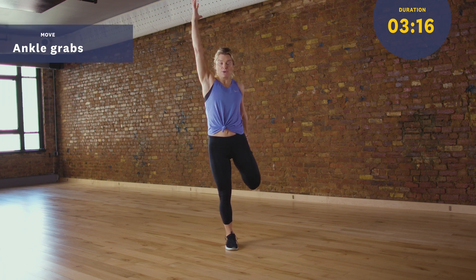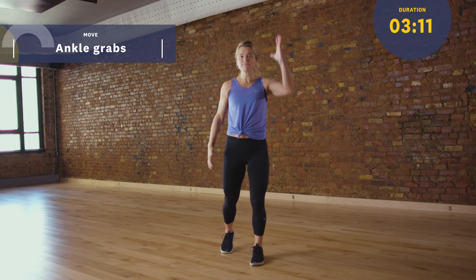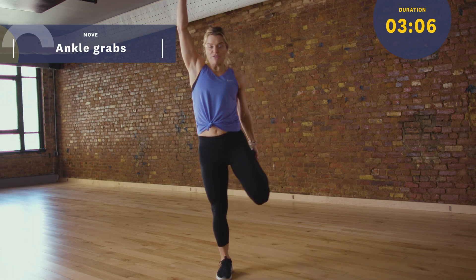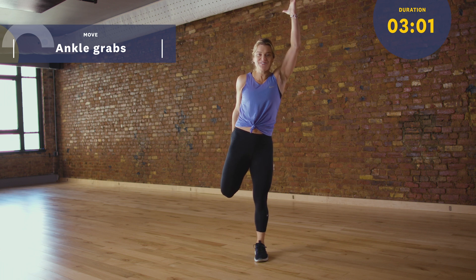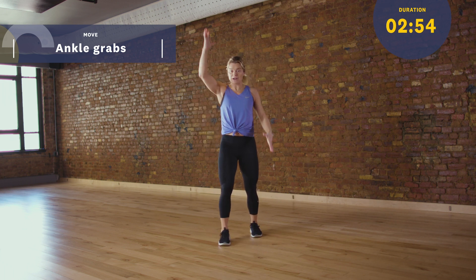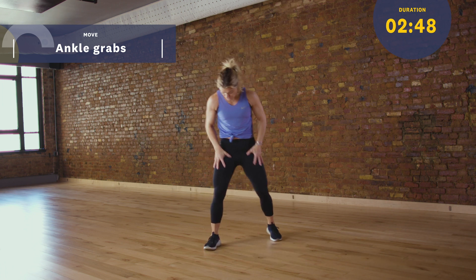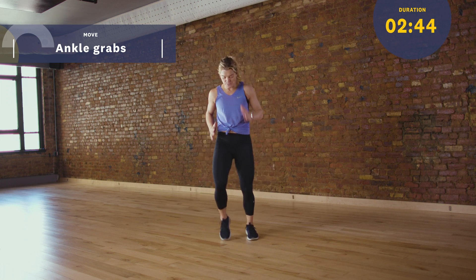Now let's move the legs the other way. I'm going to reach back, grab my ankle, reach up, balance and stretch one side of the body, and take those same three steps — reach up, grab the ankle. I'm getting a nice hip flexor and quad stretch here, moving forward, and then doing that same thing moving backward. It's okay if you lose your balance a couple of times — totally normal, we're just getting started. If you have a lot of room, outside or in a big living room, feel free to use a lot of space. So now we've worked up those quads and warmed up those hamstrings.